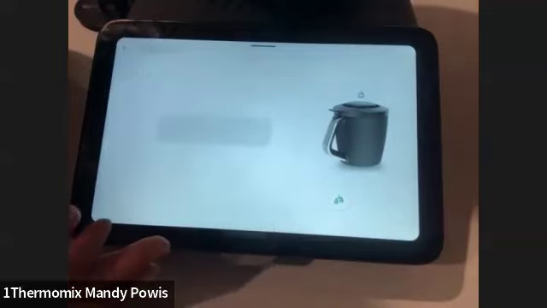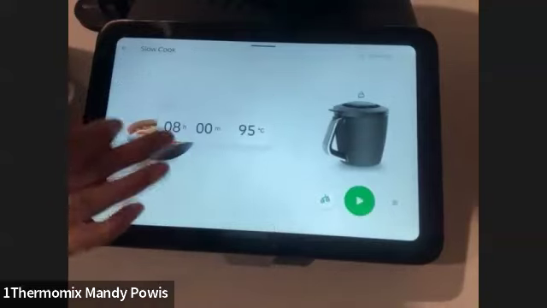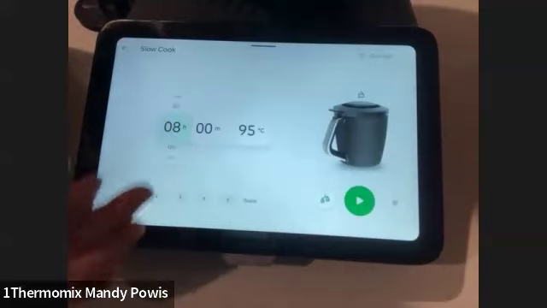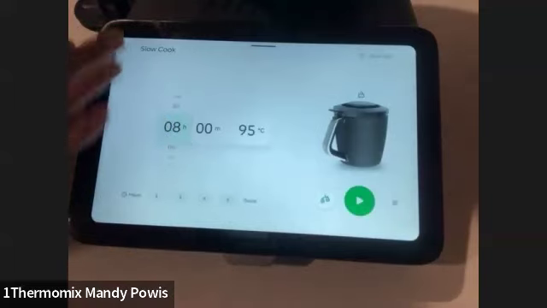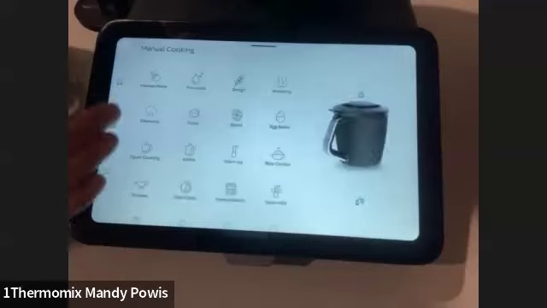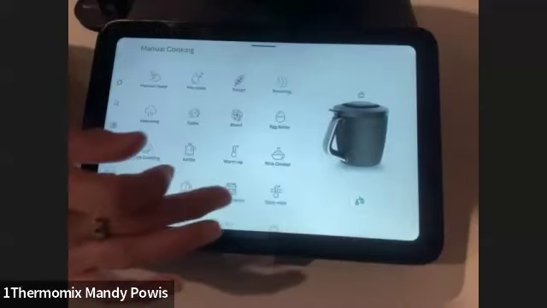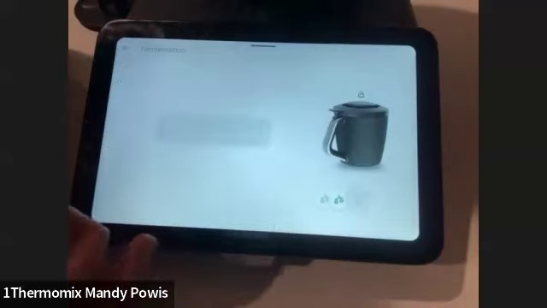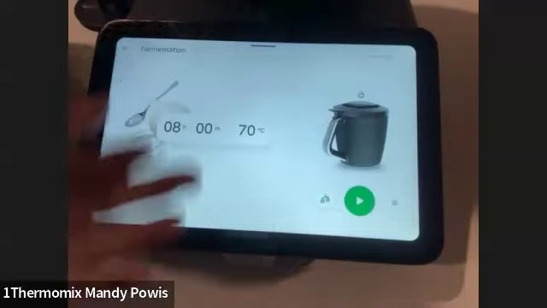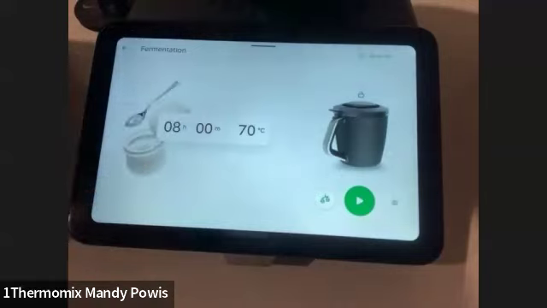Slow cook. So again, I would just use this in a recipe, but you can see it will only go up to 8 hours is the longest, the slow cook, and you would want a blade cover peeler if you were doing it for that length of time. Slow cook, I've just done that one. Fermentation mode. So this is your yogurt. There's bowl set yogurt, or you can have yogurt in the Varoma.